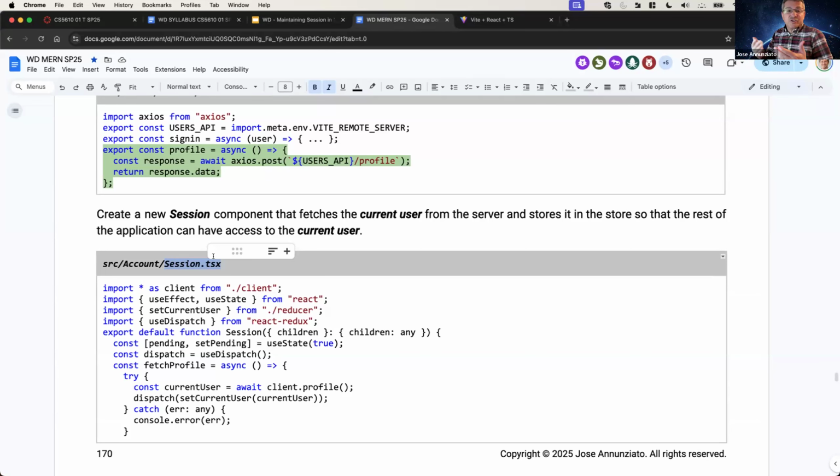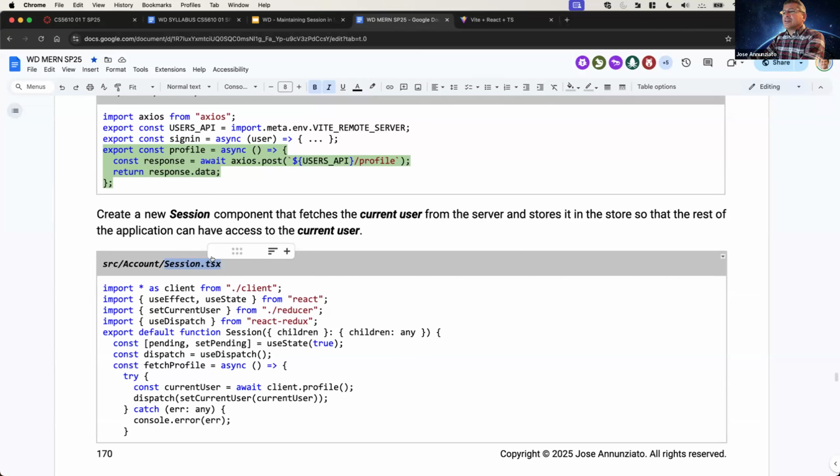Of what should I display, right? As a faculty, as a student, because I know who's logged in, or anonymous. I don't know who you are, right? So I'm going to kick you out to the sign-in screen if you're not logged in. But by that time, I'll know for certain. And who knows? The server knows, right?